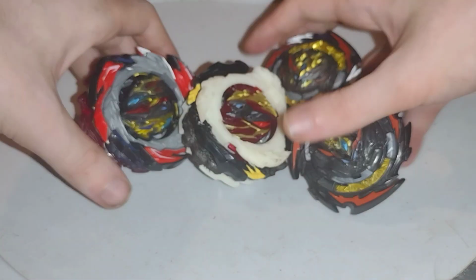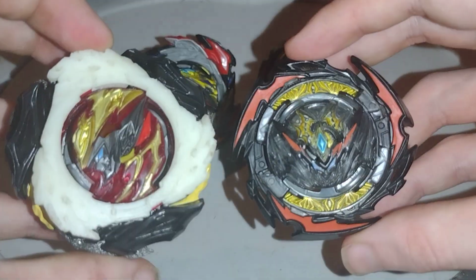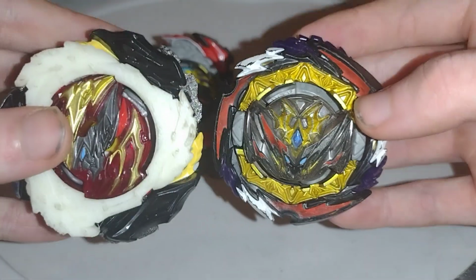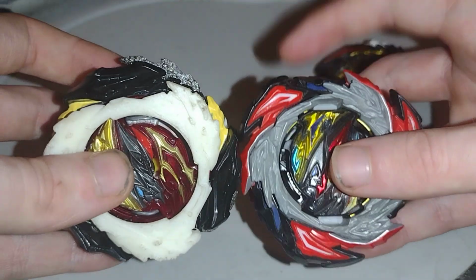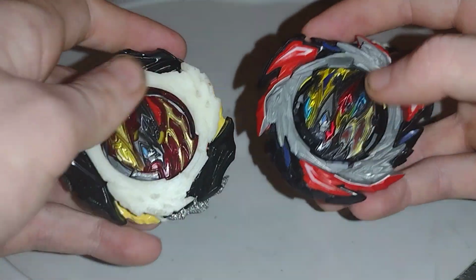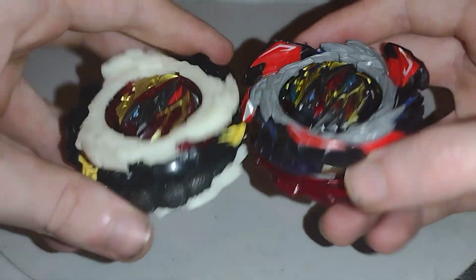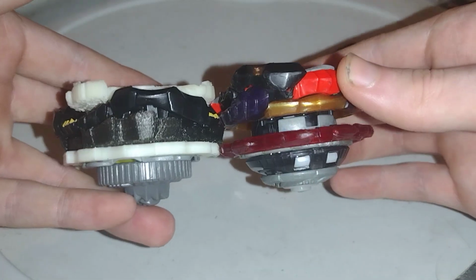But let's look at the old Belials. Now, I don't have the Hasbro one of Dangerous, but compare it to, like, the original. It's very different. Now, the F gear for this one, for Dynamite, it's a little bit similar since it sticks out a bit more, unlike the F gear on Dangerous. But the H gear for this 3D print is very similar to the Longinus, but you can tell it is a bit bigger and a little bit different at that. But yeah, look at that. And yes, this is in low mode, so it works so much better.